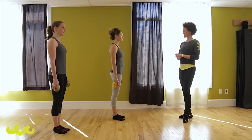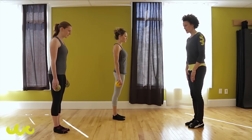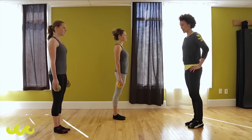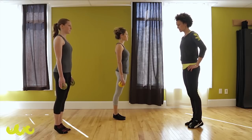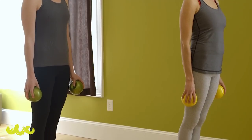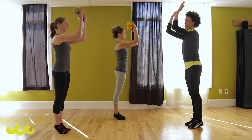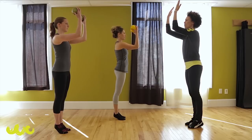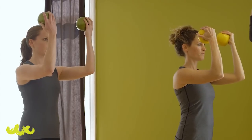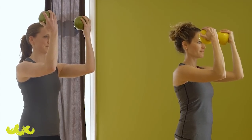We begin in our Pilates stance. You're going to have your heels pressing together and toes just slightly apart. The more challenging position is to rise on your toes so your heels are floating off the floor — that could be just slightly or a few inches. Press those heels together. Lift your arms and lift your elbows as if they're sitting high on a countertop. Pull your shoulders back and open the chest. They're using their stomach muscles right now already. Press the legs together.